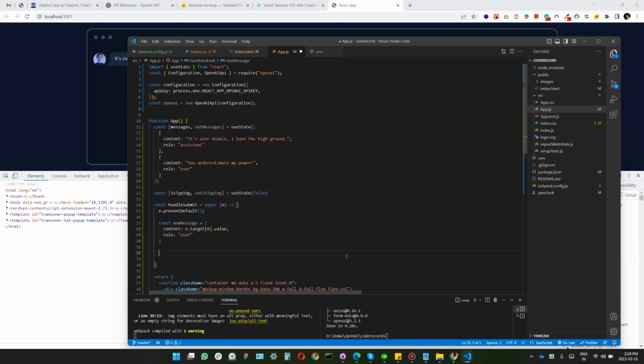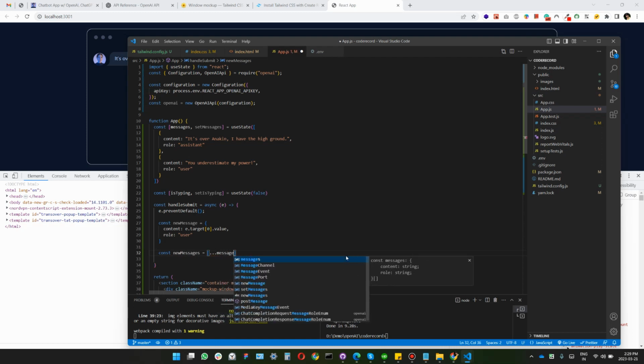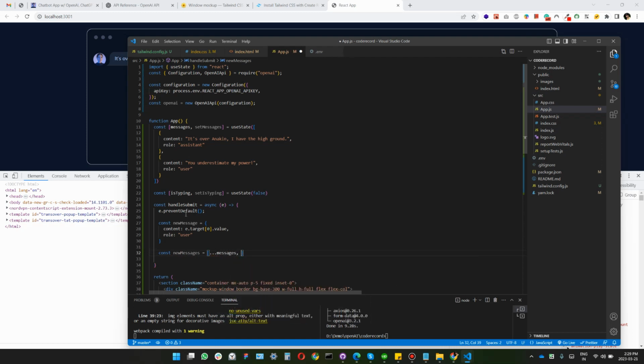Now let's append this question to our messages array. Let's create another variable, newMessages, a blank array, and we will restructure our original messages array and append our new message.